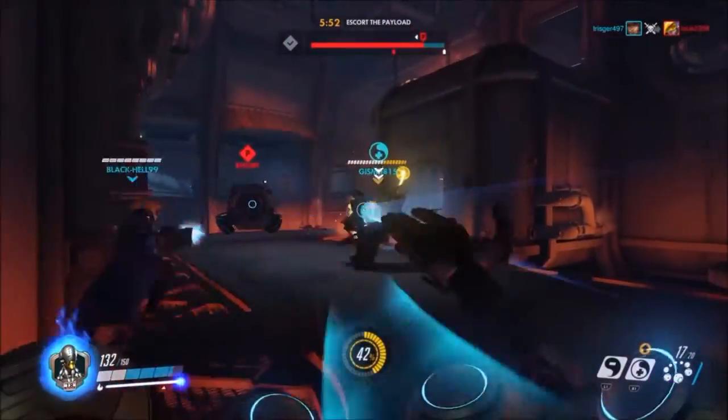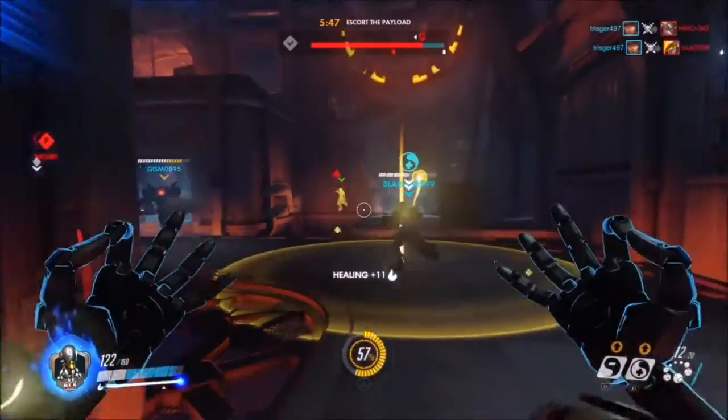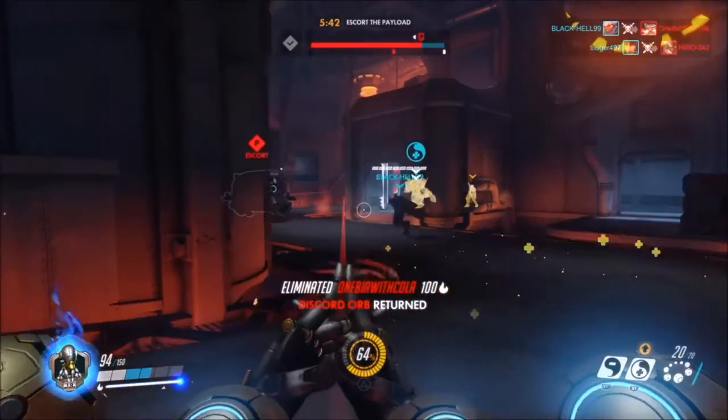Else you can use Zenyatta on every map, but you have to stay near your team. Without your team around you, you won't be surviving for long, even with the orbs you have.